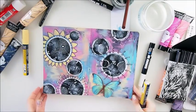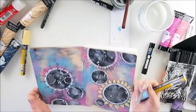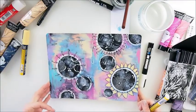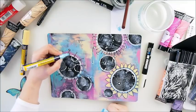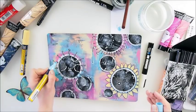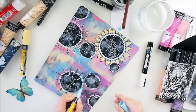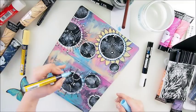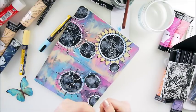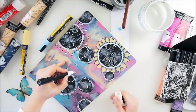Oh, look at that. Absolutely stunning, isn't it? Am I upside down? I think it doesn't matter, to be honest. I wonder if that butterfly works and matches, or is it a bit too much? I think to match them both, I will add those blue here as well. So this big one will match with this big one. And I think it would be just nice. My white one from the top is disappearing, so I have to redo that. Those are nice markers too, I have to say, if they dry properly, because I don't know if they will. Now I need to add this white. Maybe I need way more ink. Sometimes that's what happens, you need a bit more ink to make it more white.